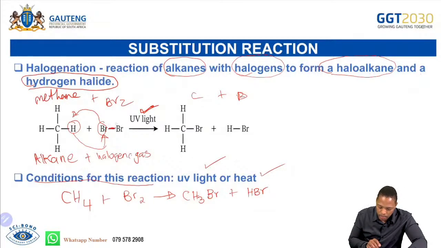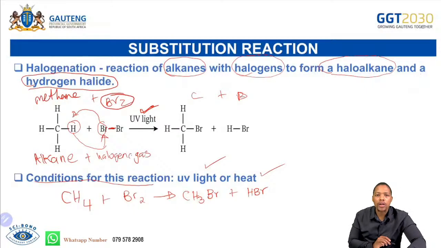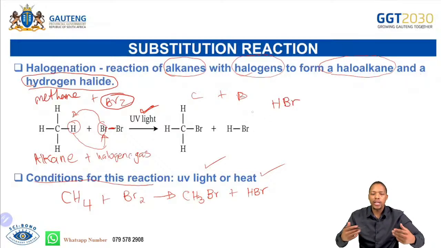Okay, and I want you to notice when we are doing the structure, there are bonds here that are connecting the Br and the Br. When we are doing structural formulae, we don't write the Br2 like this. We write it like this. We don't write HBr like this. We write H bonded to Br. That indicates that we are talking structure. We indicate the bonds. So that would be an example of a substitution reaction.